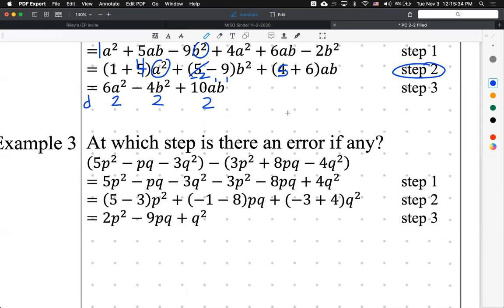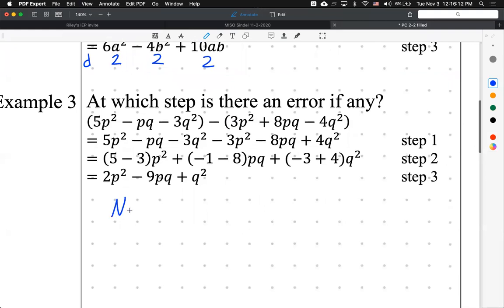What is the error if there is any error? Ooh, does no one know how to do example number 3 then? Oh yeah, Oscar? Didn't distribute the negative? Yeah. Okay, yeah, so negative times a positive should be a negative. That one was okay. Negative times a positive is a negative. That one's okay. Negative times a negative is a positive. Oh, I think the distribution of the negative is okay. Oh, okay. Yeah, but good guess. All right, quite raise your hand next time. But yes, I agree. Yeah, nothing is wrong.